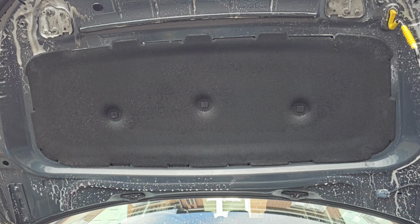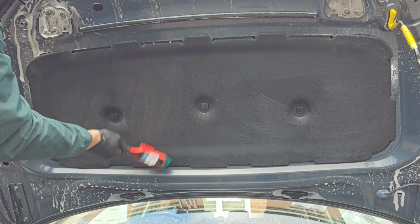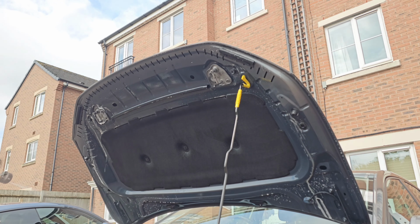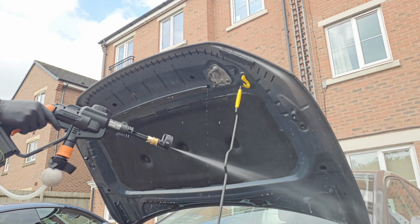And to be honest, we're not going to use any leaf blower today. We're just going to dry the engine using the cloth, and we're also going to dress the engine with an engine bay dressing from Autoglym.